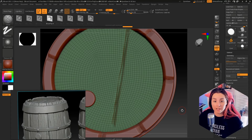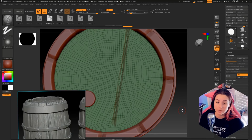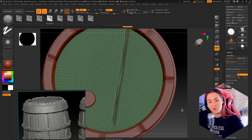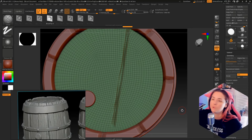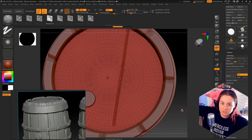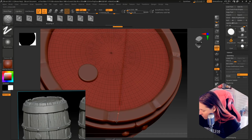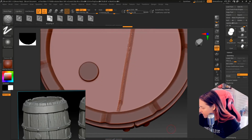Yeah, that's great. What it actually did is it greatly reduced my geometry, and it's taking into account the details that I've sculpted into it. So it's not really what I want to do right now, but I wanted to show you that this is also a thing that can happen. So if you make some topology mistake, like, oh, I didn't think about that in Maya, ZBrush to the rescue. And it's not that bad. I'm going to turn off that because it's not pretty.